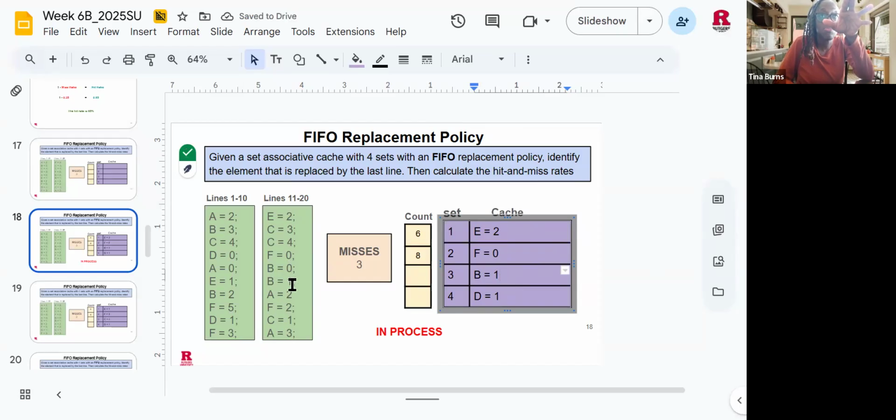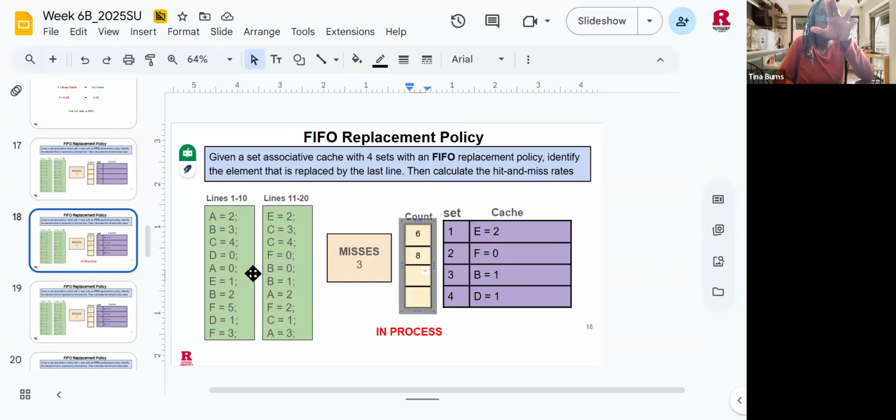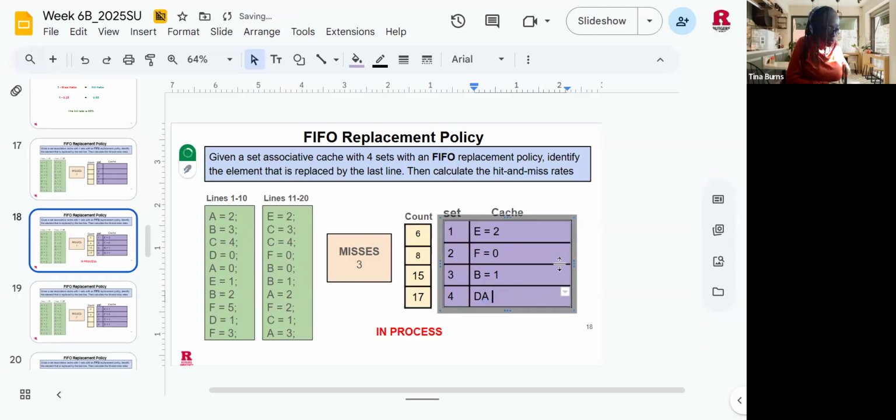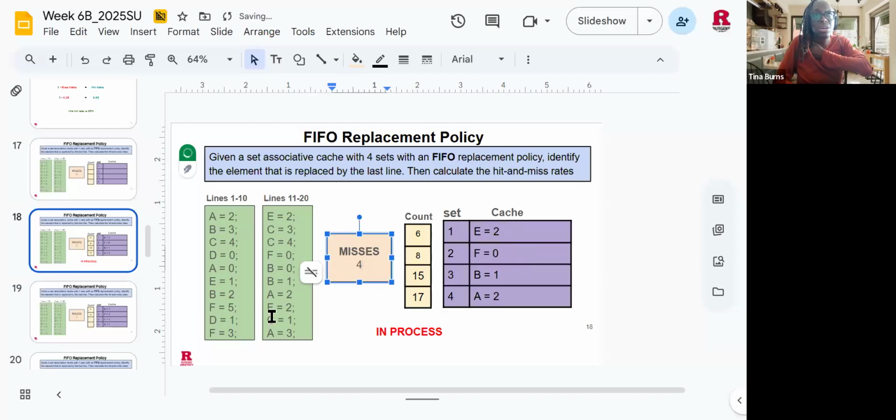Now, we're going to do something where we're replacing, by the way, that happened right here at our line item of 11, 12, 13, 14, 15. Line item 15 is where we replace that with 0. 16 is where it became 1. 17 is A is equal to 2. That's going to be what replaces this here. So 17, A is equal to 2, is going to replace this value here. Right? Because this is our line item here. Okay, now we have F is equal to 2. Our miss rate then becomes 4, right? Because now I have 4 misses here, I think.